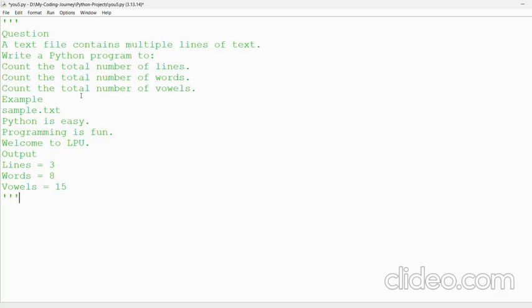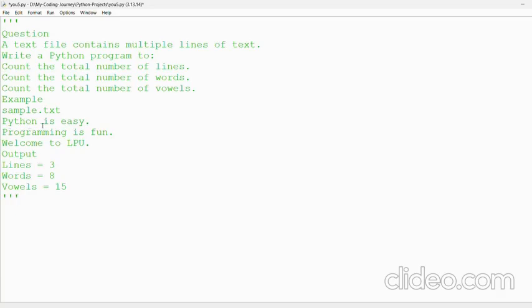So how to make a program for this? Let's check. The output given here are wrong. Please don't consider these output as a correct output, because these are wrong output.